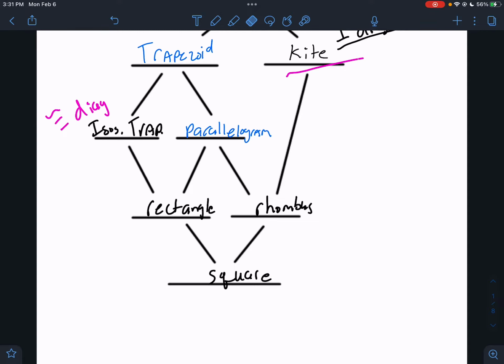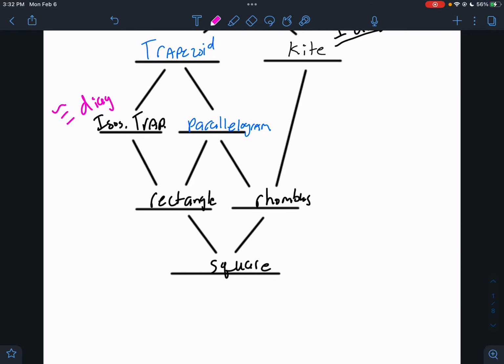A square is a type of rhombus. So we use inclusive definitions. That means when I say rhombus, I am meaning it's a rhombus, but it could also be a square. We just don't know that. So, like I said, a huge mental block that everyone has is that if I call it a rhombus, you immediately think, not square. Well, that's not true. Rhombus might be a square. So if it ends up being a square, we weren't wrong.